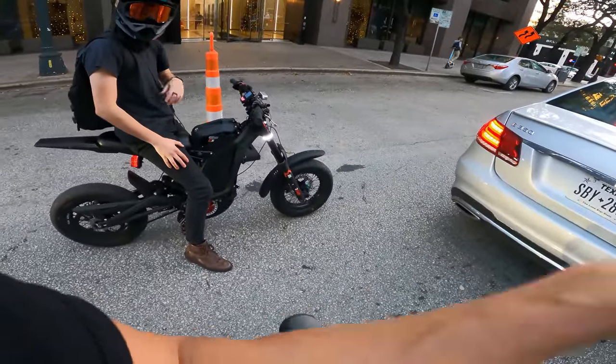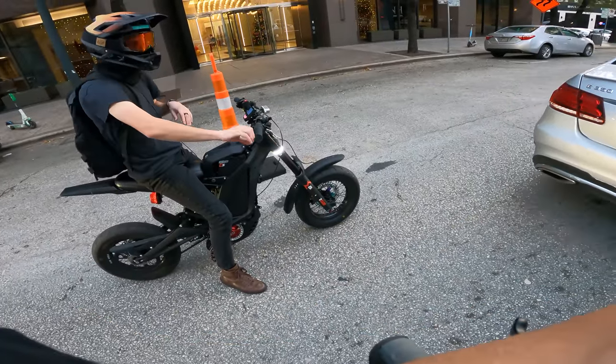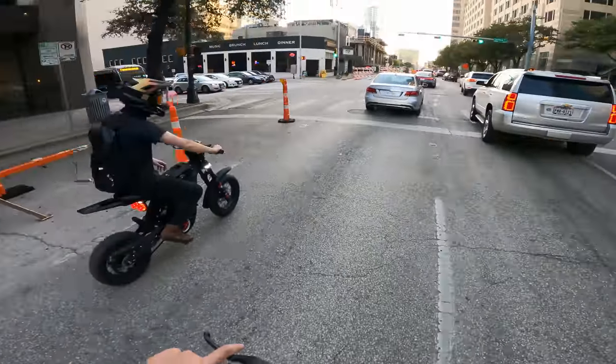Nice. Oh, yours is nice. You got the KO motor and everything? Oh yeah. You like it? Oh yeah. You can do wheelies with it? Not with these wheels. Dude, you have like a street legal Suron. Pretty much. That looks so sick, buddy. I got lights and everything.